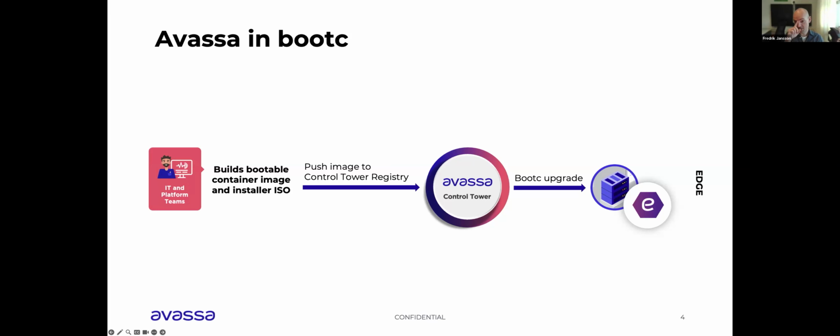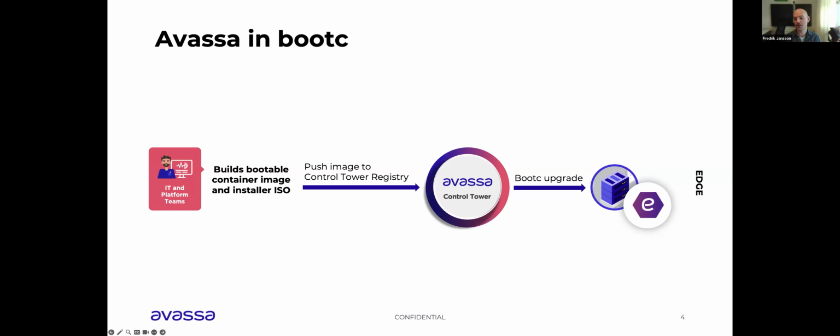But what I also want to mention is that our customers know this, but the Avassa Control Tower has a built-in image registry. So as part of this image build, I simply pushed that container image into the Avassa Control Tower. And that is what we do all day long. I mean, we distribute containerized applications.